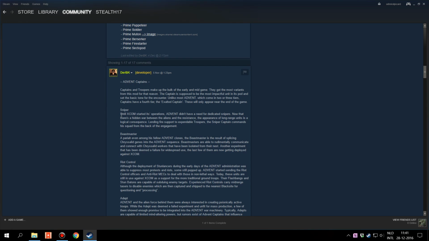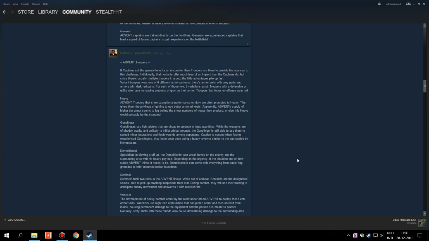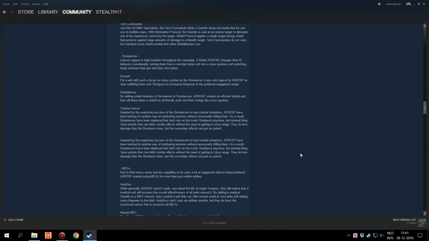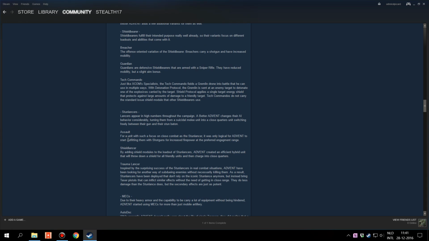The advent captains. There's now an advent sniper captain. There's an advent adept captain, which is a psionic operator. You never quite know what you're up against. So you can only see once you're firing at a target what exactly is the type of enemy that you're working with. This gives you a ton of new options and a ton of trouble. Especially stuff like, I believe it's one of the mechs. There's an archer mech somewhere.